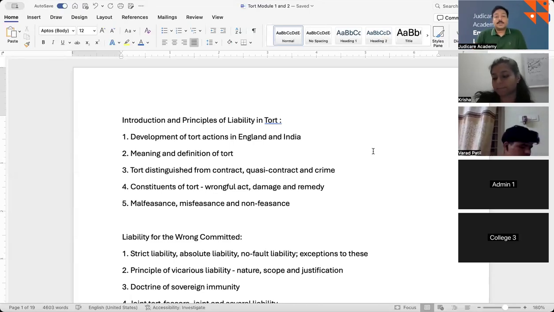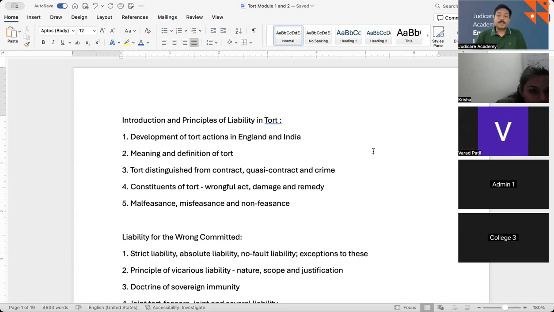So, Introduction and Principles of Liability in Tort, which is Module 1. Now, we have discussed a lot yesterday. More than 2 hours we have discussed what is tort, how it is lying between the criminal and the civil jurisdiction of law, why it is a vital area, how it fills up the gap, how it provides a resolution from the perspective of civil wrong, how it provides individuals with a mechanism for seeking remedies for the harm caused to them or because of any unreasonable conduct of others.